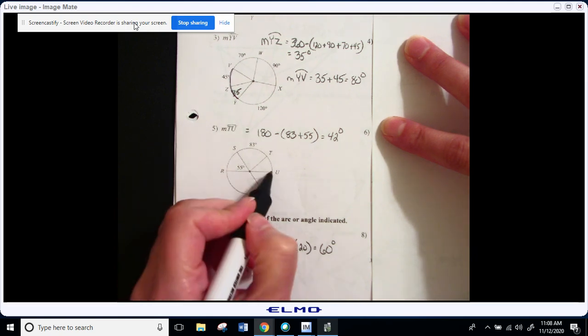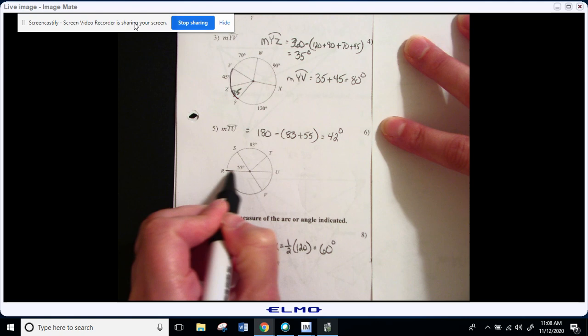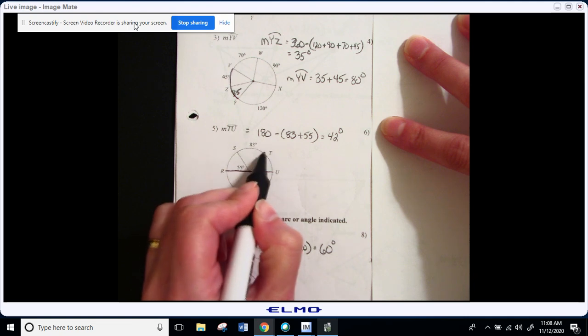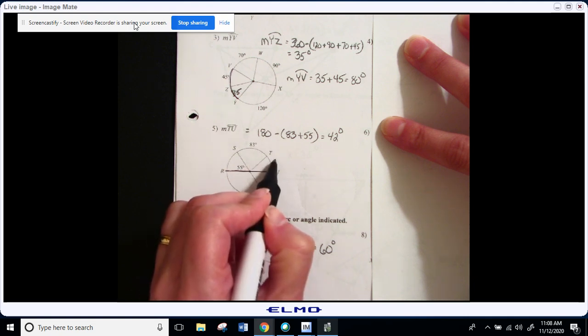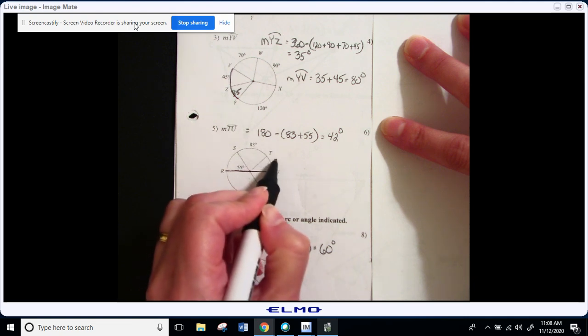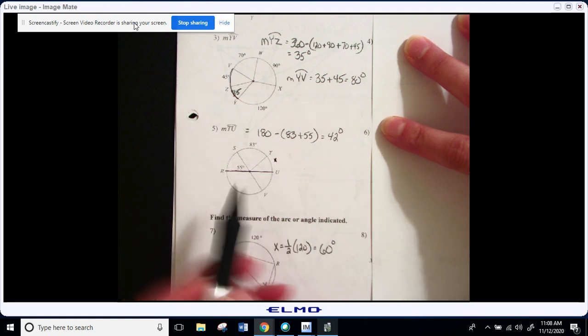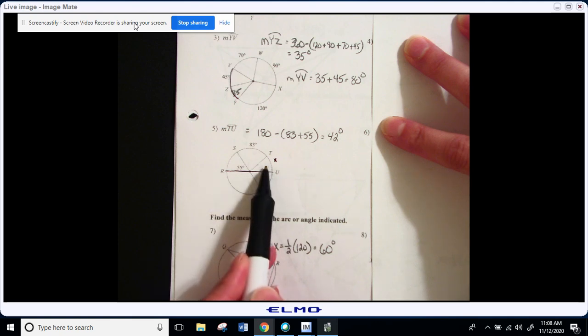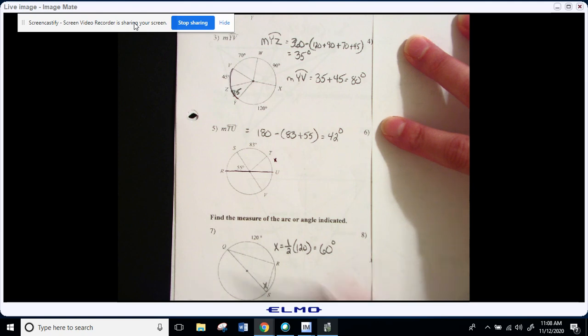TU. So again, this is all the way across. That's 180 degrees. So 180 minus 55 minus 83 is going to tell you what this guy is right here. And that's what you want. So 180 minus the 83 minus the 55 is going to tell you what you're left over with here. And 42 is actually what you wanted for the answer. That's what the question was.